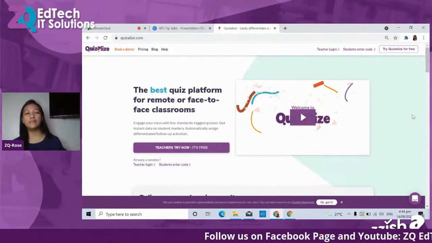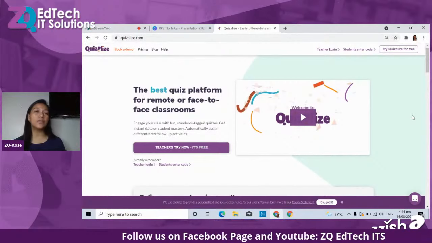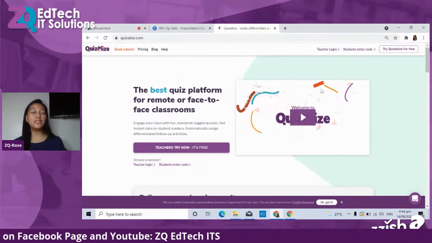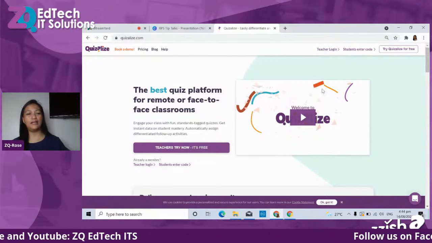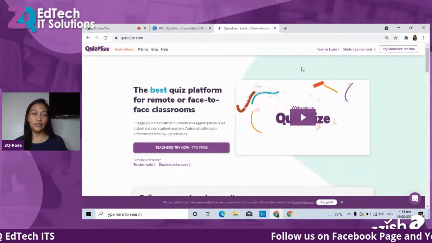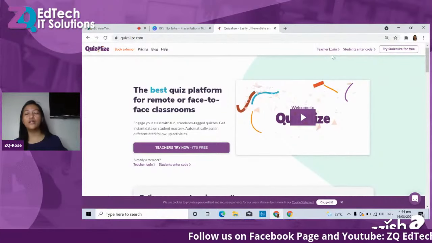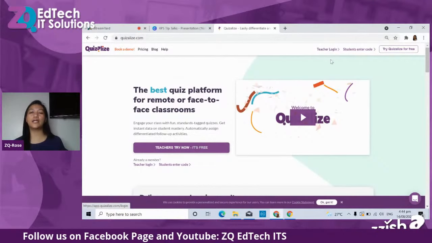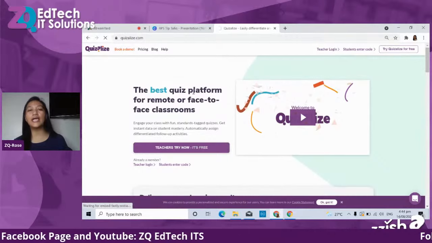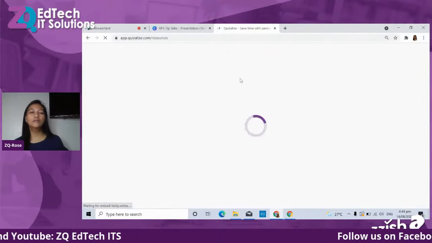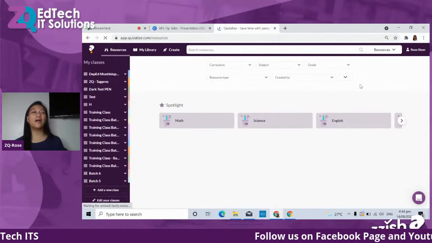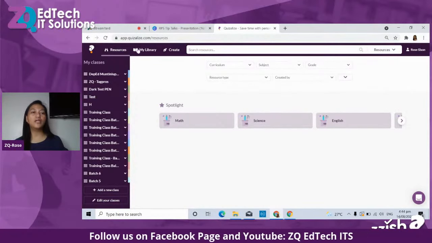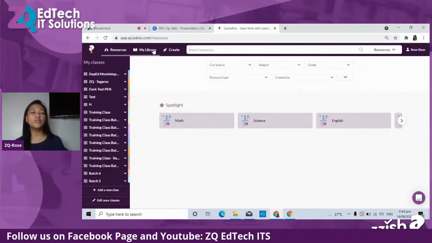Sa student, may iba ba silang mga ways on how to be able to access their class and activities. Kung mapapansin ninyo, yung mga last time na nag-login dyan, iba na po ang interface ngayon ni Quizalize. Marami ng bago. So, try nyo buksan niya in the very near future. Baka kasi magulat kayo. So, click natin ang teacher login. Ayan. O, di ba? Bago na siya. Bakit naging bago? Pinadali na nga po actually. Pinaunti yung nandito sa taas at ginawang specific.